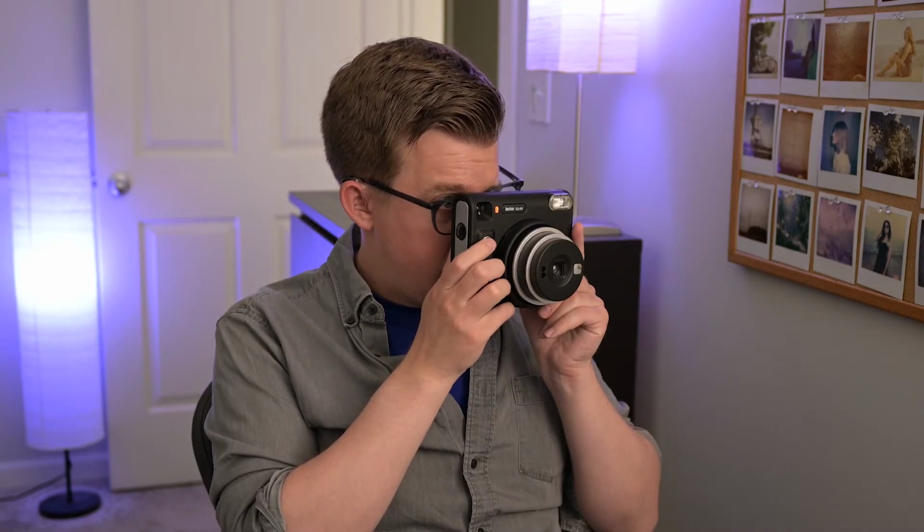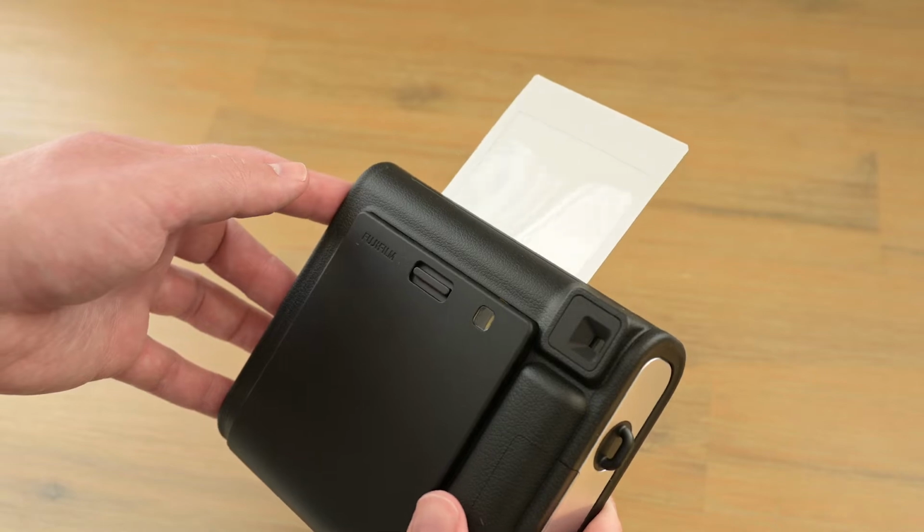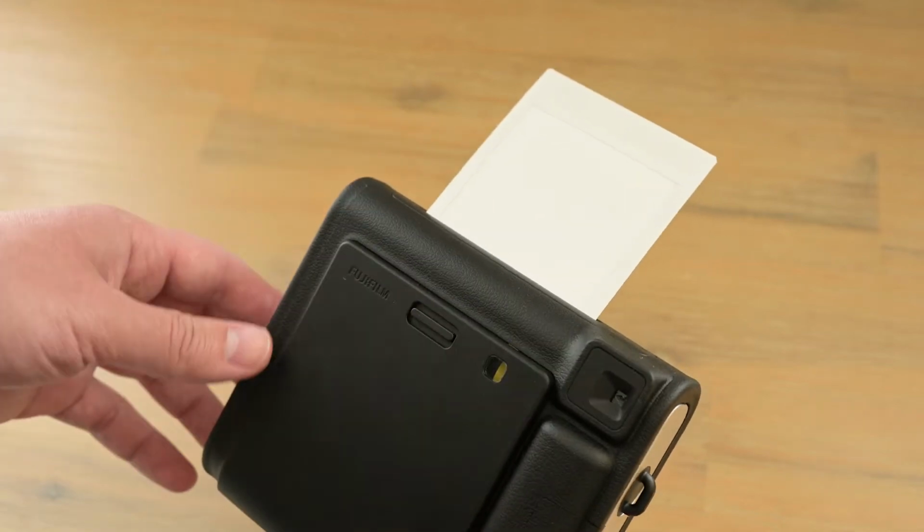So to take a picture, you're going to look through the viewfinder here at the top, and then you're going to press the shutter, which is this button right next to the lens. So once you line up your shot, press it down. You'll see the flash, and the picture will emerge from the top. And make sure you let the whole image pop out before you pull it out. You don't want to yank it out too soon or anything like that.